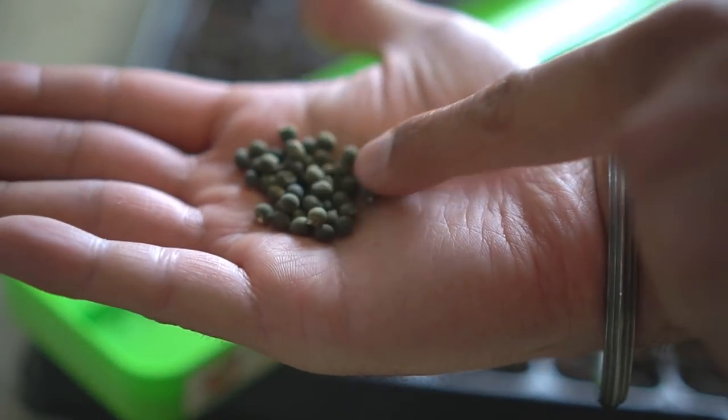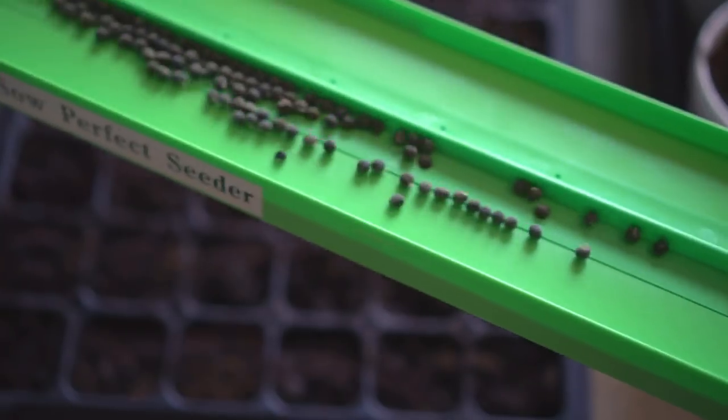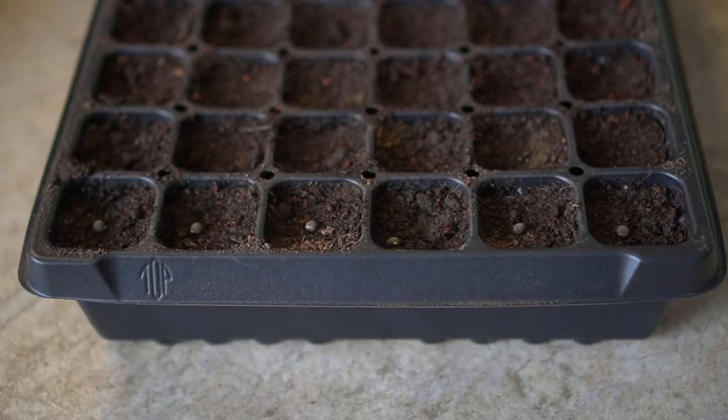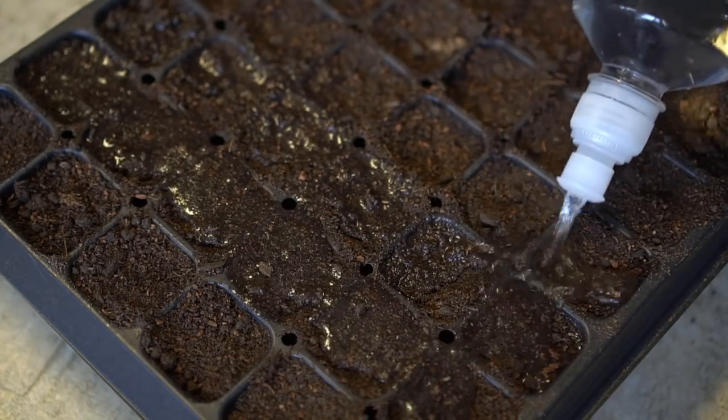I'm using some okra seeds with the Soil Perfect Seeder. I added seeds to the tray and moved the seeds around so that they deposit in the holes of the seed stick. I then simply transferred the seeds onto the cells of the tray. I then covered the seeds with some soil. After covering the seeds, I watered the seeds.